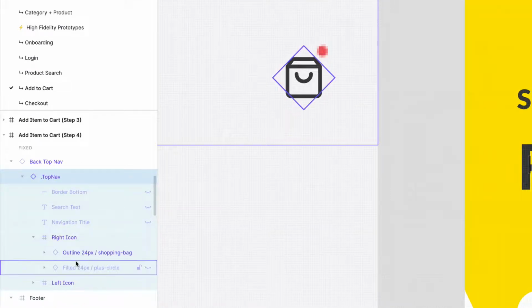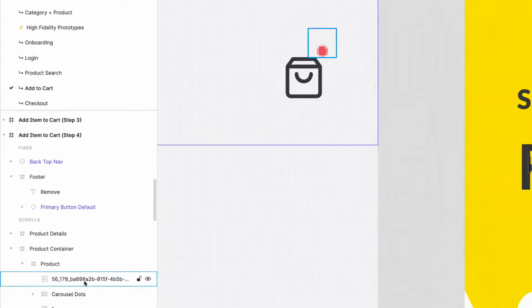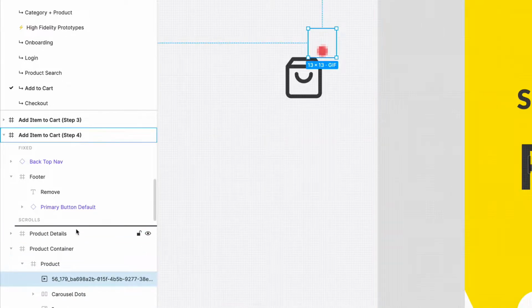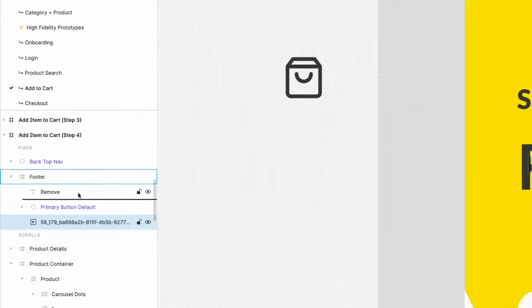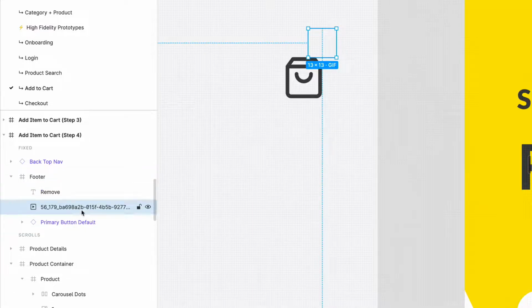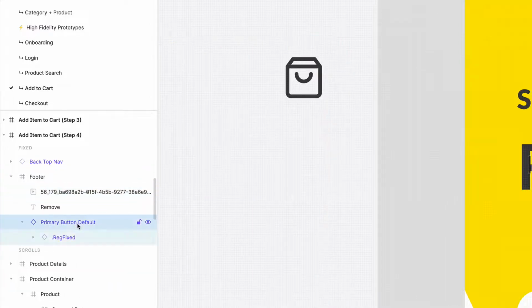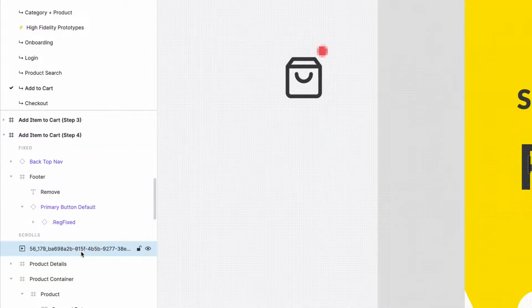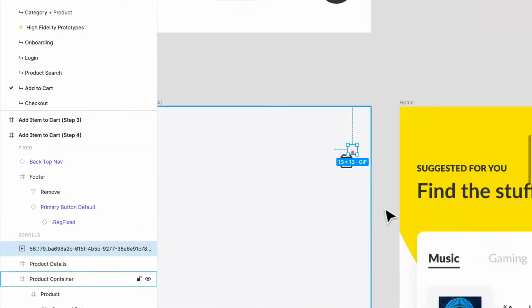Okay, so we have a shopping bag. Okay, so our GIF is in here for some reason. Probably bring it all the way on top. And if we wanted to, we can actually remove this frame. We can keep it there because nobody's scrolling, but okay.